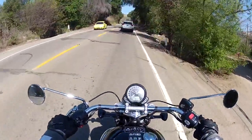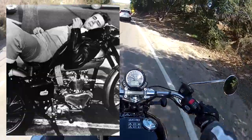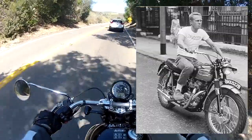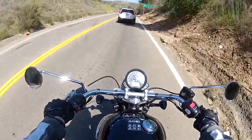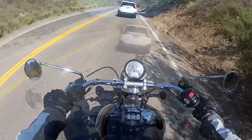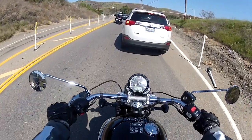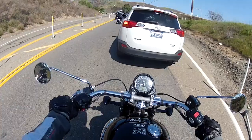But the engine sounds so nice. I feel like I'm James Dean or Steve McQueen right now. It has that cool factor. No wonder Richard Hammond loves riding Triumphs. Alright, RAV4, what are you doing? So far, this RAV4 is crawling along.